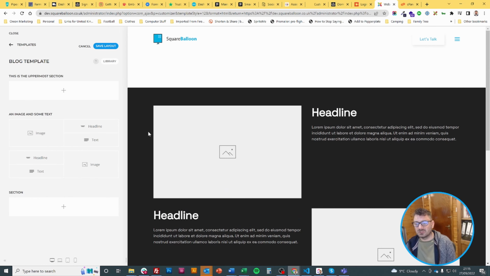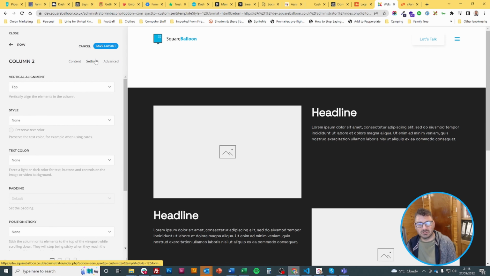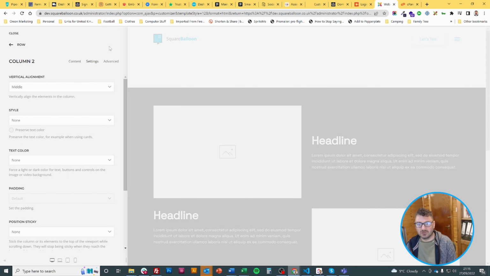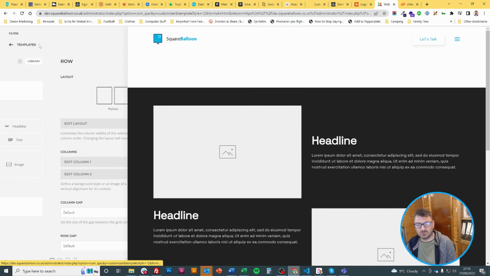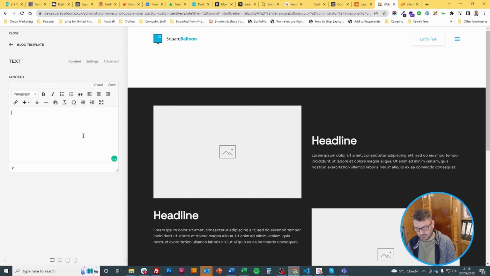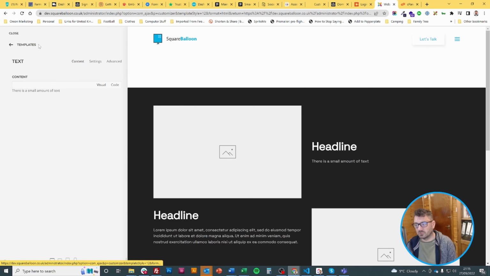Now imagine I wanted to have this text centered by the image. I would be considering going into my column and perhaps looking at settings and alignment middle, and there they go, that's done. No matter if the text changes, I'm still good, I can still be centered. So here there is a small amount of text, as you can see, it happens in real time.